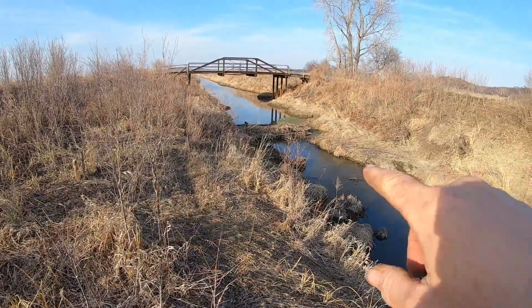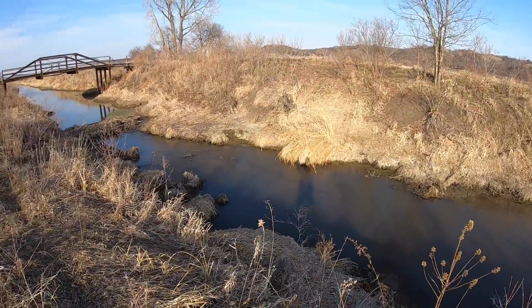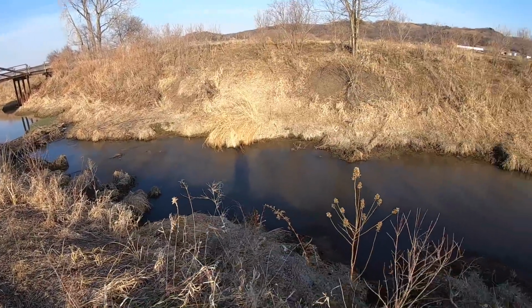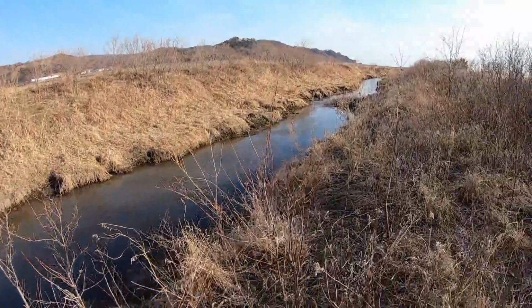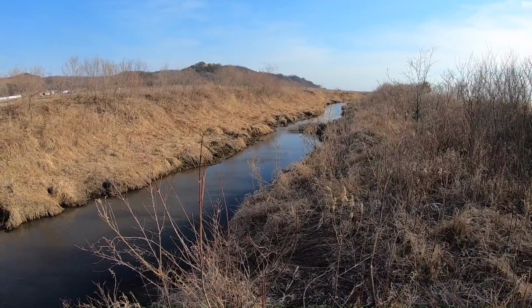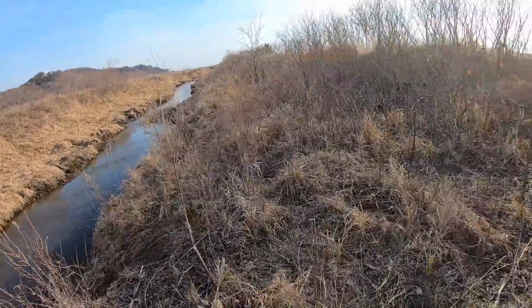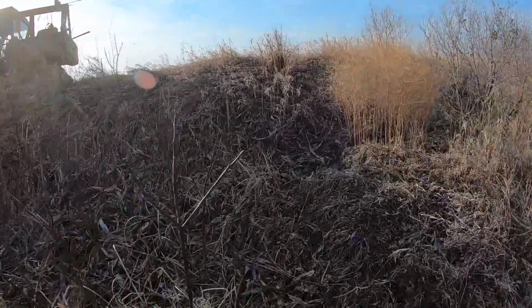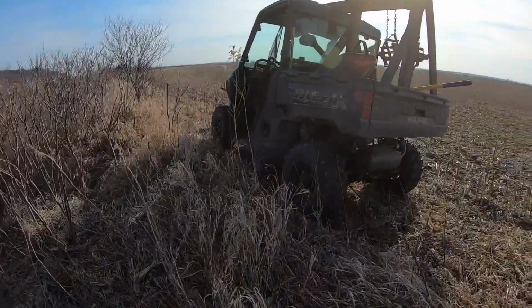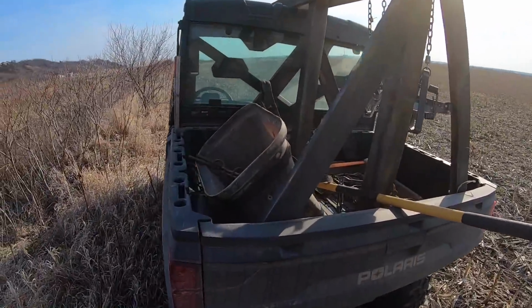Everyone, I got a call about this spot. Huge dam. It don't look like that great. It's been busted. I mean, it's probably not in any use at the moment. But there is just a monster feed bed blocking the creek here. I'm gonna go down here and check it out, but I just got a call. I'm like 20 miles from home right now in the Ranger. So it's one of them spots you can't get to otherwise.